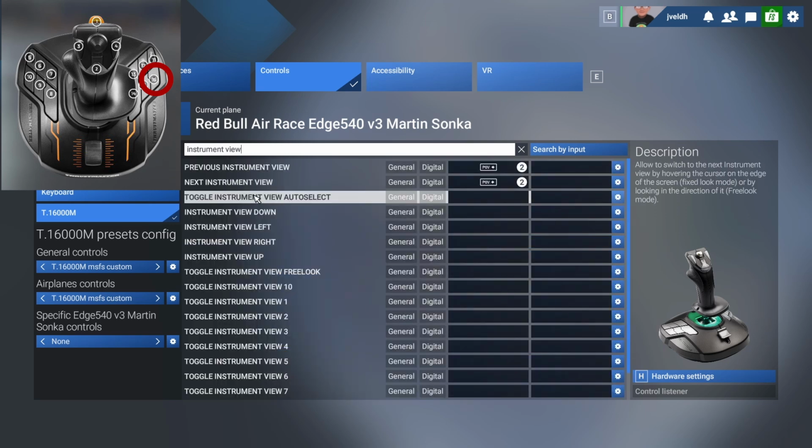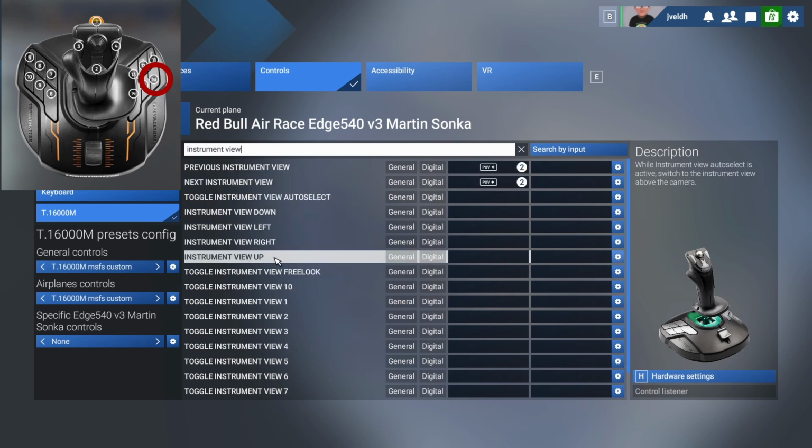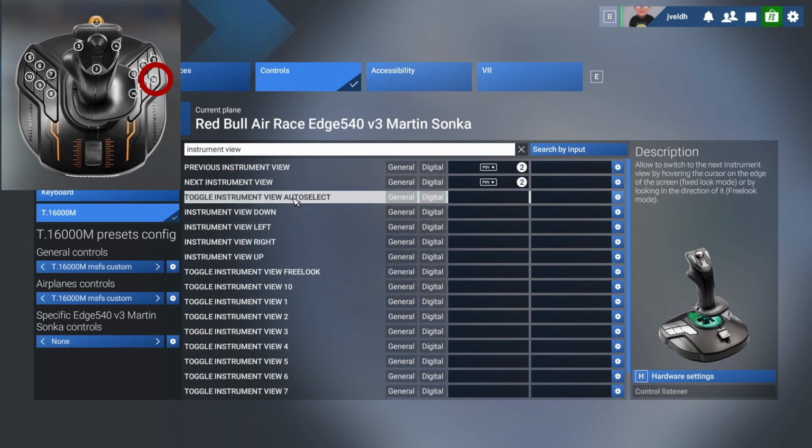Instrument view. Where is it? I thought it was this one. But let's see if we select it and then see if it works.